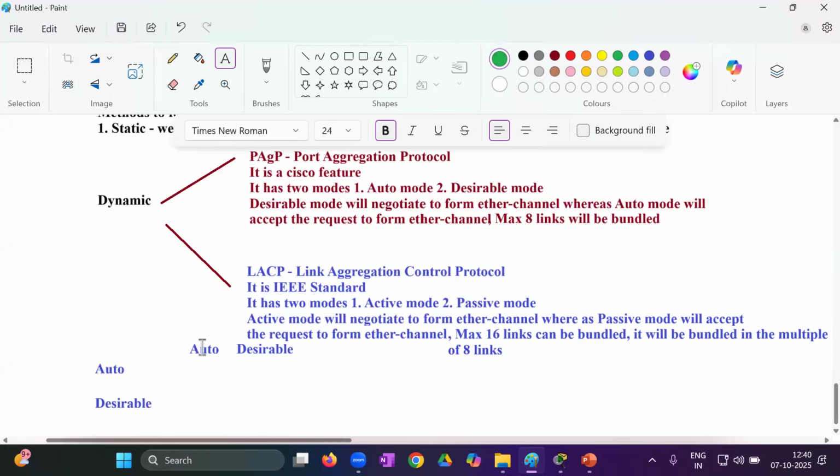Okay, so if auto, will it form? No. Who negotiates? Auto and desirable negotiate. That's why auto and desirable, yes, it will form. What about desirable and auto? Yes.